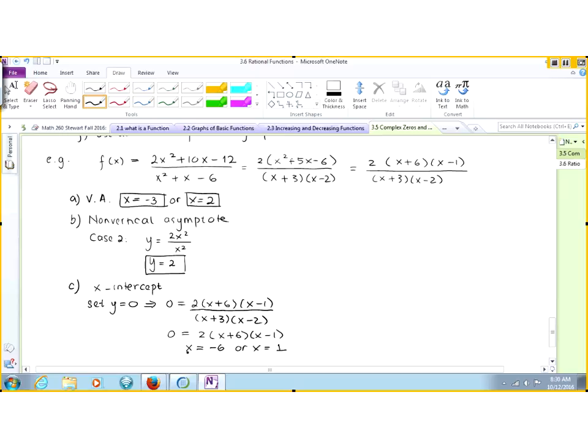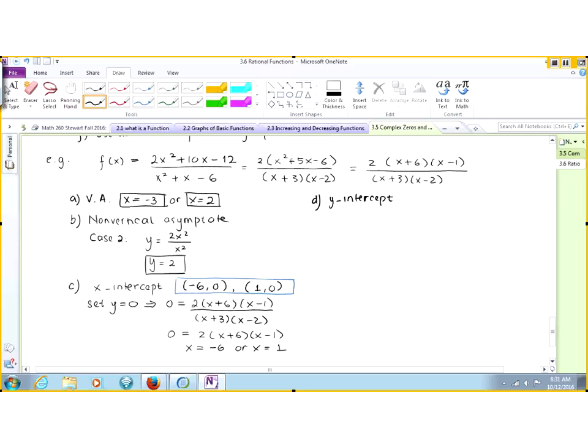Yeah. So what is x equal to? -6, or x is equal to 1. But I'm not going to box this. Why not? Because this is not a line. If I box x equals -6, what's the difference between this and x equals -3? Are they the same? No. So we have to write it as an ordered pair, because this is a point, isn't it? X-intercept is a point. So what are my x-intercepts? -6, comma, 0. What else? 1, comma, 0. So you got to pay attention, because otherwise it's really confusing. If you box x equals -6, later on you might draw a vertical line. So I'm very picky on this, because otherwise it's very easy to make mistakes. So you need to write it in ordered pair. Yes? Okay.